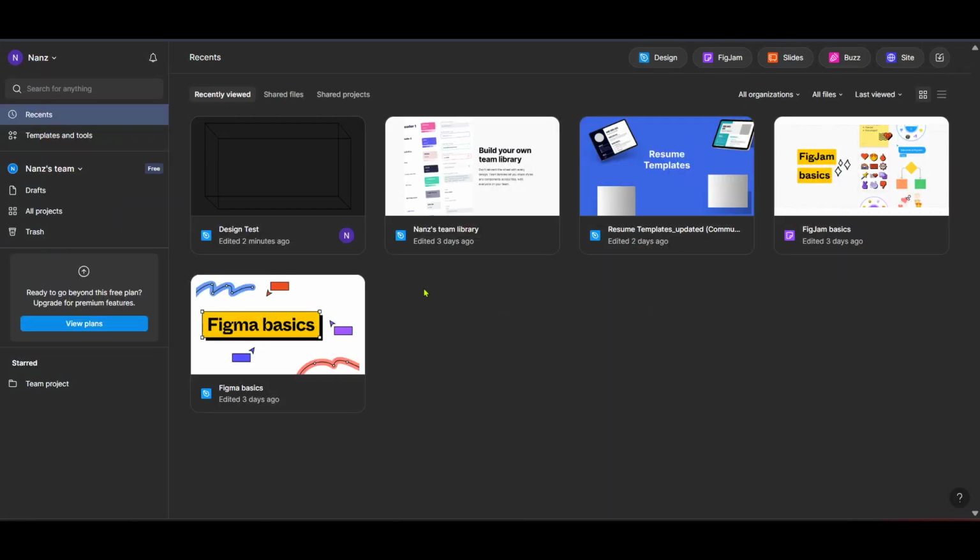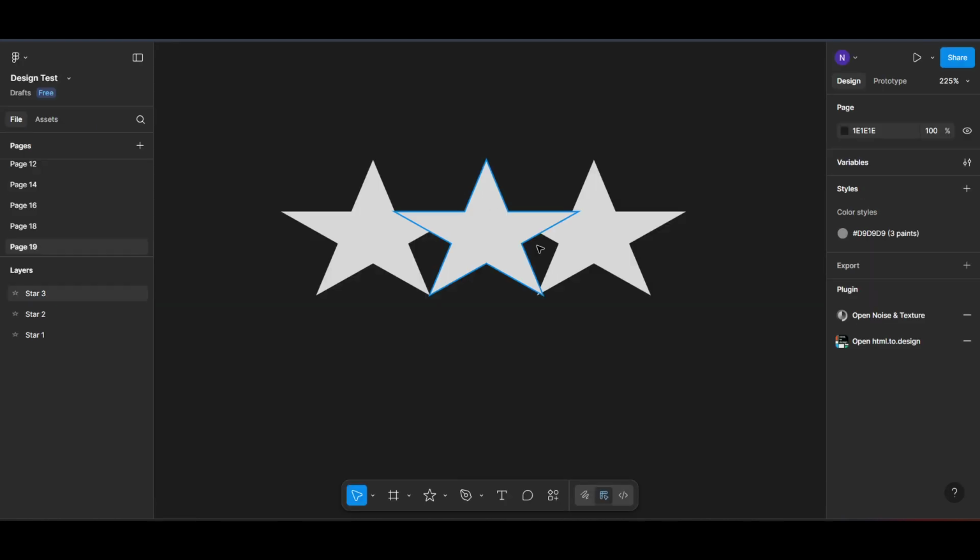This is where you'll have an overview of your recent files and shared projects. It provides a good starting point for navigating to the design files you want to work with. What you'll want to do next is locate the design section. It's usually marked prominently, so go ahead and click on that. This leads you into the workspace where all the magic happens.